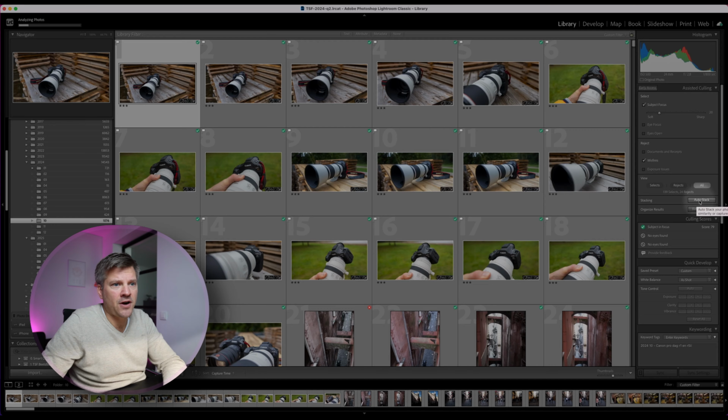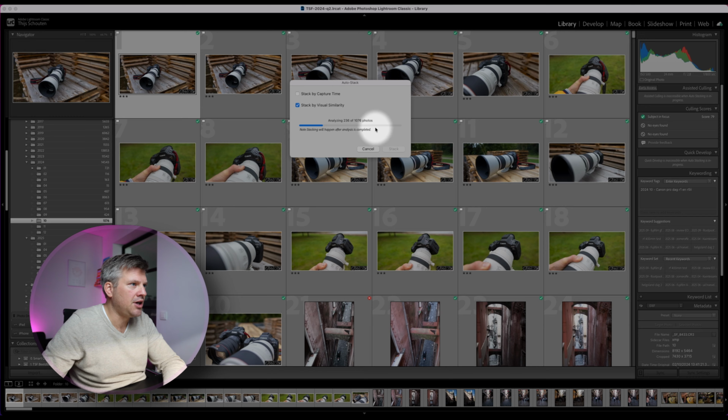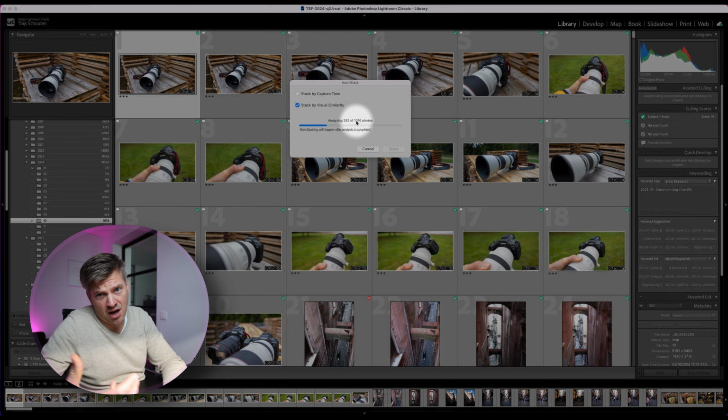Well, once I press that function, you can select how the software should stack your photos. For instance, on capture time, but the other option that you have is on visual similarities. Well, that's the one that I'm gonna choose because I want to have the most lookalike photos together. This will take a couple of minutes to process, depending on how many photos you have. So I've got over 1,000 photos here. Well, that probably will take a minute or two, so I'll get back to you when it's done.